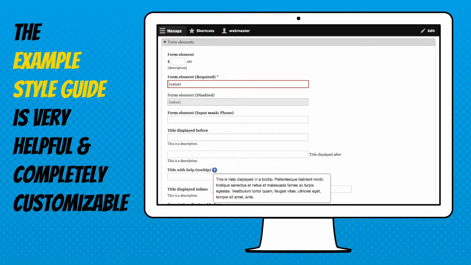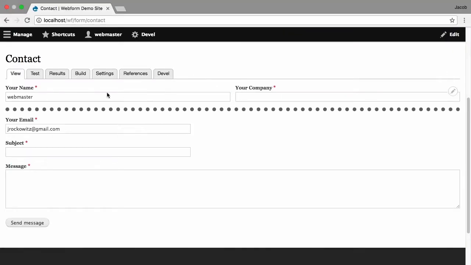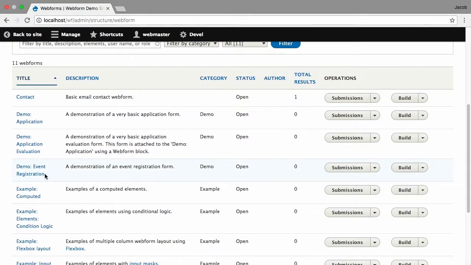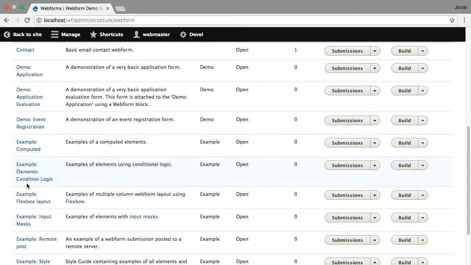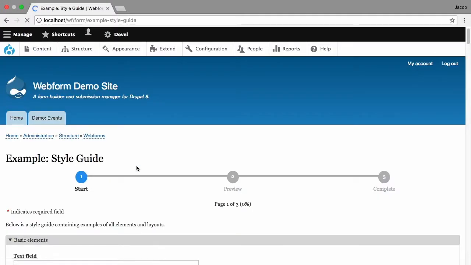One of the most important examples is the style guide that shows you a kitchen sink of every element, and your designers can go in and get a sense of the look and feel as they're building out the theme, and see what they need to modify. I can quickly show you that one example. And it's comprehensive. Once upon a time it was called the kitchen sink, and I decided to call it a style guide because it's a little more accurate, but it is everything.